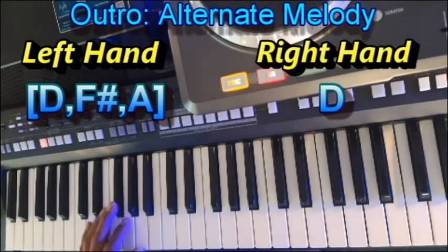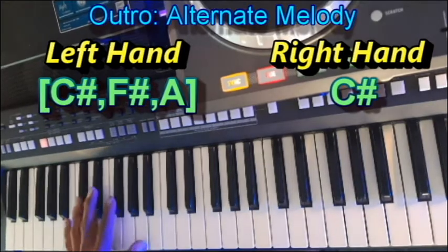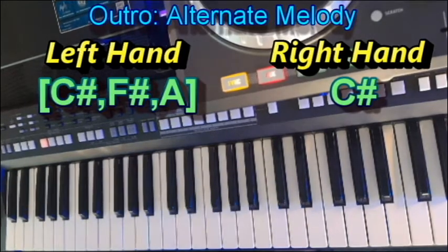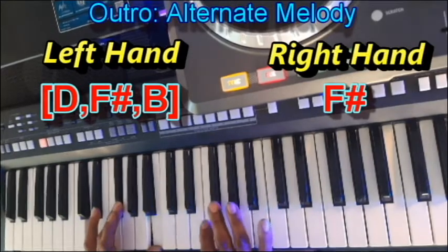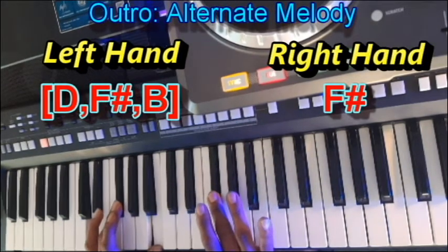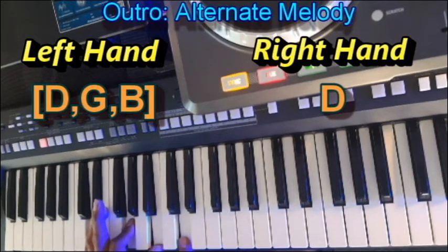Okay, so we begin with a D major in the left hand, and the right hand will be playing a D. Okay, so moving on to F sharp minor in the left hand, the right hand will be playing a C sharp. Okay, so now we move on to the B minor in the left hand, and an F sharp in the right. This moves us down to the G major in the left hand, and a D in the right.